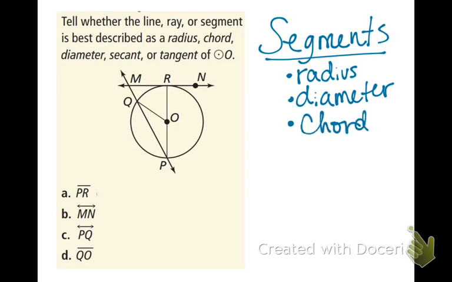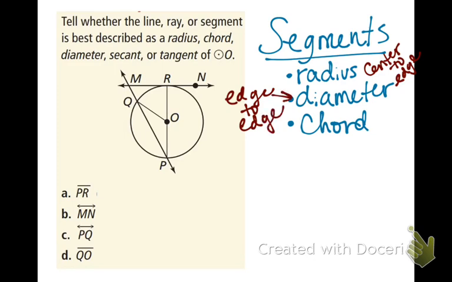Chord. A chord. A radius goes from the center to where? Out to the rim. Yeah, center to the rim. I say to edge. Rim is fine. Center to edge. Where does a diameter go? Edge to edge. But what else? Through the center. So the diameter's through the center. Where does a chord go? Edge to edge. So are all chords diameters? No. All diameters are a chord, but not all chords are diameters. That's good. So we're going to name each of these pieces, but those are the segments.